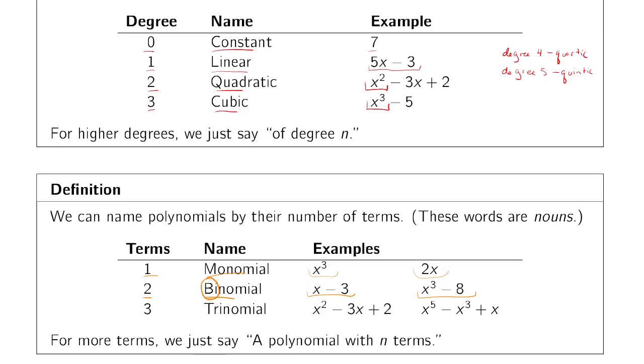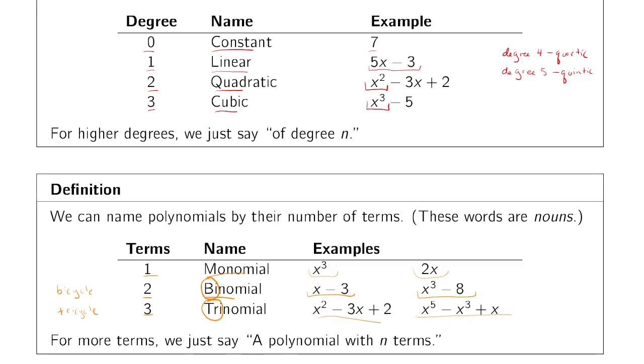We can talk about a trinomial, tri meaning 3. Right? Think bicycle and tricycle. Bicycle has 2 wheels, tricycle has 3 wheels. Binomial has 2 terms, trinomial has 3 terms. Beyond 3 terms, we just say it has however many terms. So if we have 14 terms, we just say it's a polynomial with 14 terms.